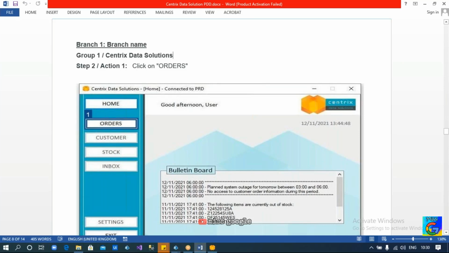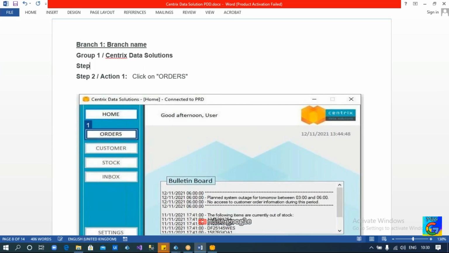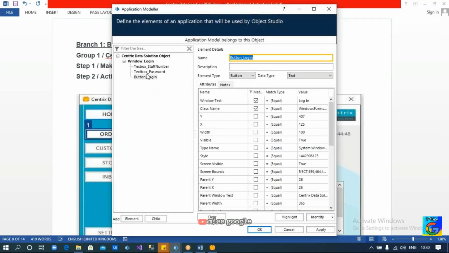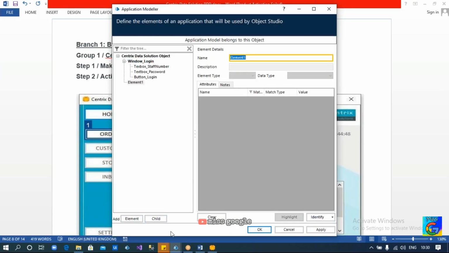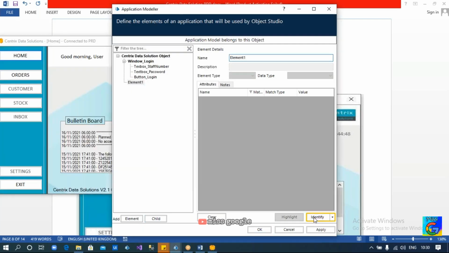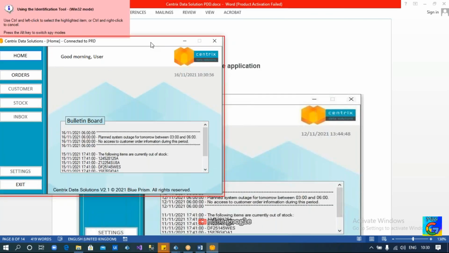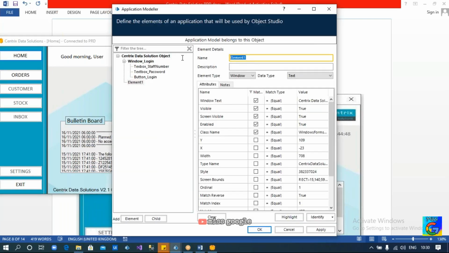Before clicking on orders button, what we do here is make sure we are in the home page of the application. And how are we going to make sure of that? So what we do here, add one more element here. First thing is we are going to identify and capture the whole window. I'll explain to you why we are capturing the whole window.